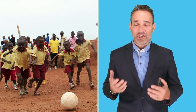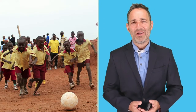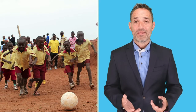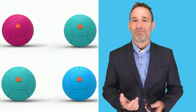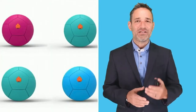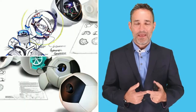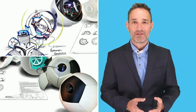The next day, because her curiosity was piqued, and she was watching some kids playing sports, she said, wow, look at the energy out on that field. What if I could capture that? Maybe I could power this whole town. So she grabs an engineering classmate of hers, a friend, and together they create something called the soccket. The soccket looks and plays just like a regular soccer ball, but inside it's actually a generator that's being driven with motion. In other words, 1 hour on the soccer field powers a light bulb for 8 hours.